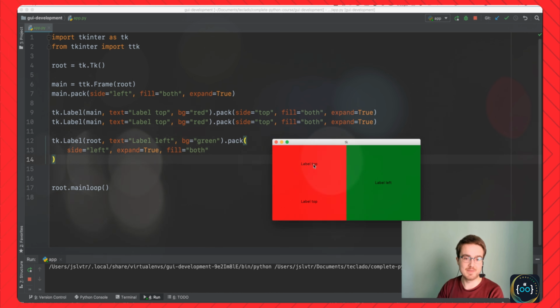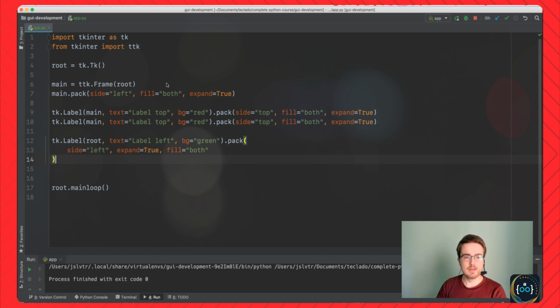So as long as the elements inside them don't take up more space, that means that you get a 50-50 split here. These 2 labels are inside the main frame, so they have a top anchor in both occasions, and they both have fill both and expand equal true, which means they take up 50% of the available space. We create frames in Tkinter precisely to do stuff like this, to group together components that we want to affect each other but not other components.